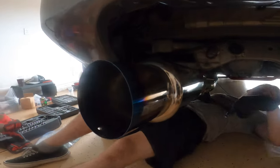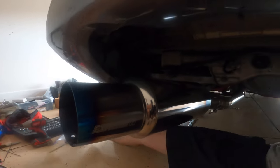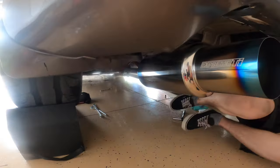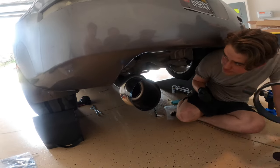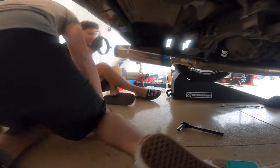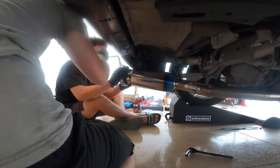Dude, look how much clearance you have now, because it's not gonna sit that low, but the bumper tuck is essential. Let's just leave it dangling so then it kind of bounces. Hang it the other way. Yeah, it goes in. So let's see how we want to do this. Hold on, before you put it in. Wait, put it in the sun in here.